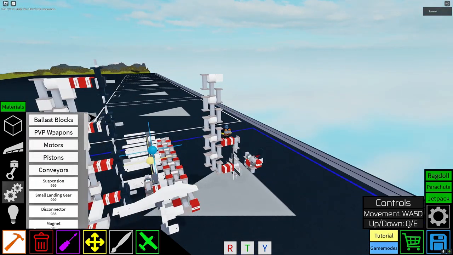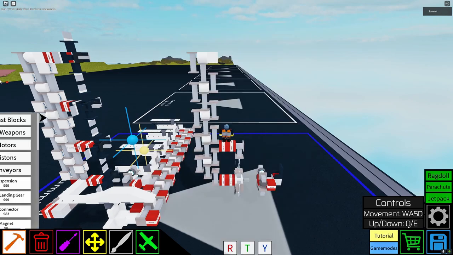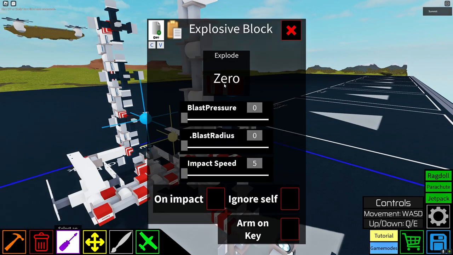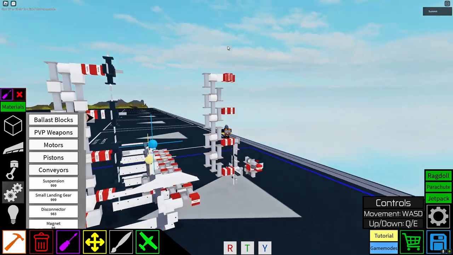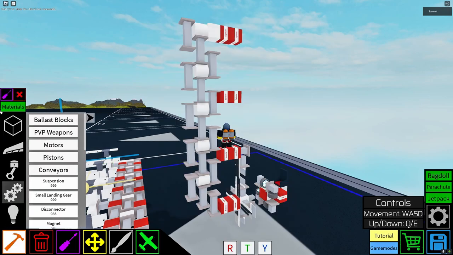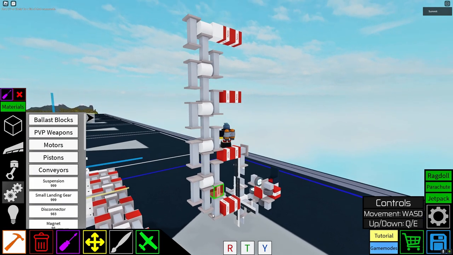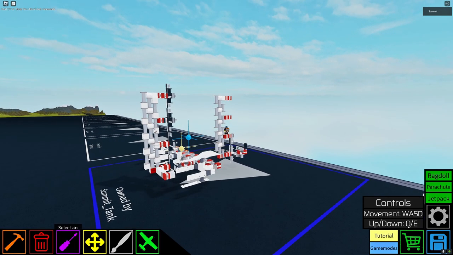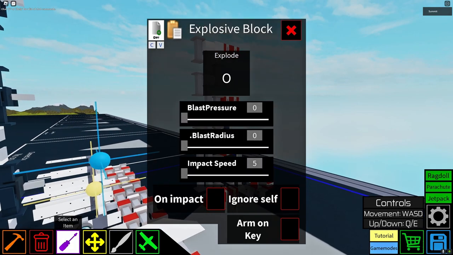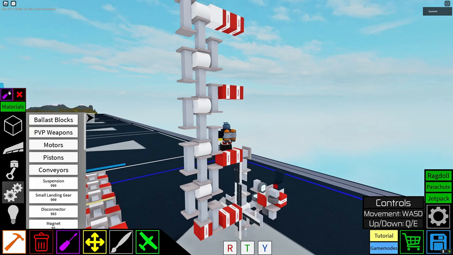Then grab some more PVP blocks. You're going to place your next one right here. 0, 0. And your last one right there. Now, since I'm a big PVP block fan, I'm just going to put, what did I use for this one? Oh. Okay, so what I use is O to lock them together.